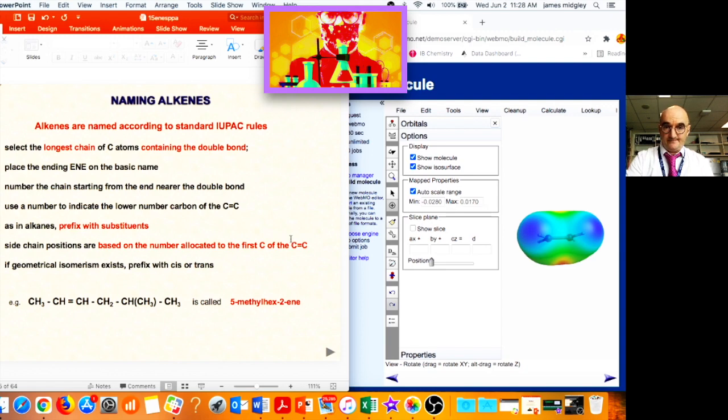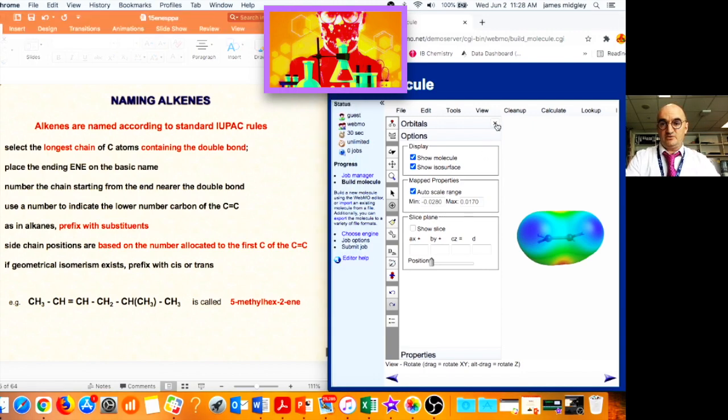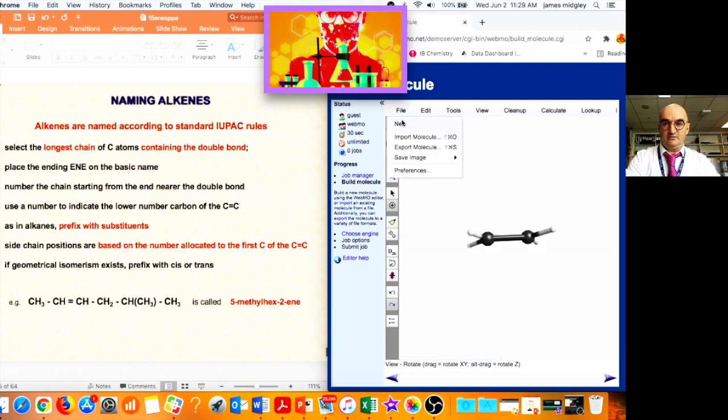Naming. Same as with any of the organic chemistry molecules we've been covering, we're first of all looking for the longest chain. It's not always immediately obvious what is the longest chain, right? Because sometimes they draw it going around corners and things, and you have to count the longest chain. Well, let's keep it simple to begin with. So select the longest chain.